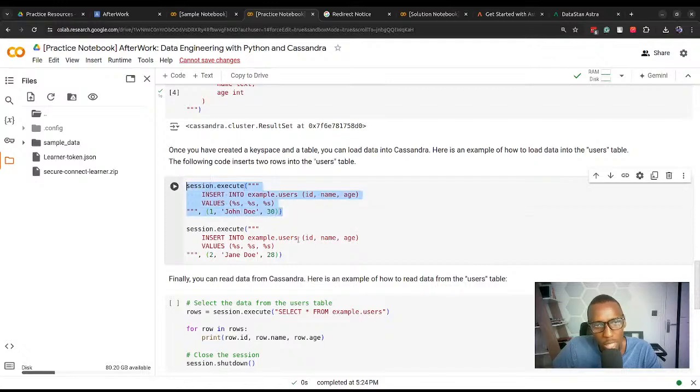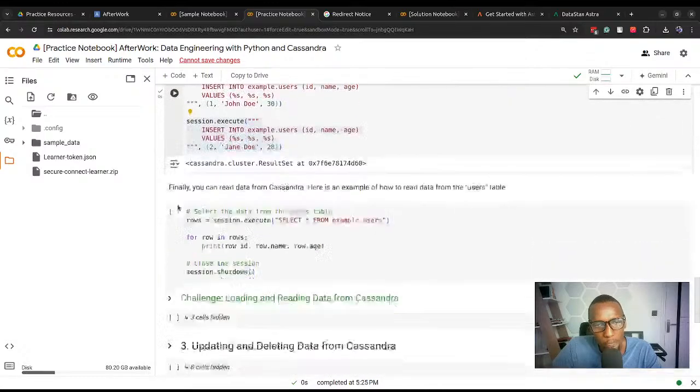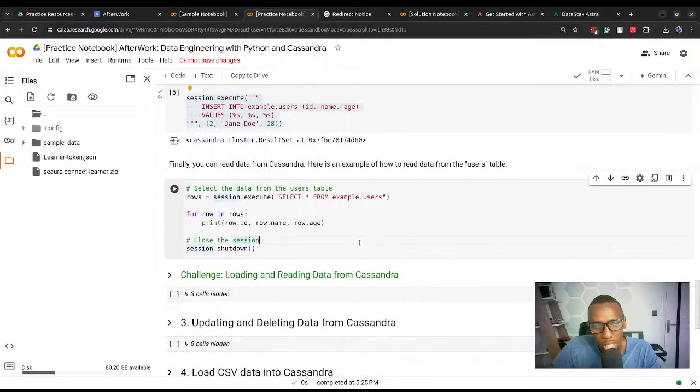So we execute that, and we also execute this other one. We insert 2 records, and then we can retrieve the data by setting up our query. SELECT * FROM example.users, and that will be stored in rows. Then we can iterate over those rows and then close the session here.